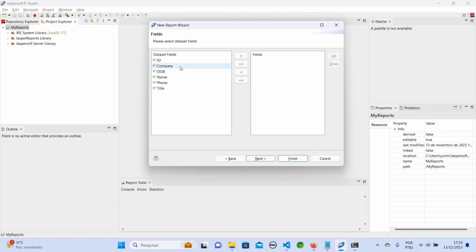I will choose the database fields that I will use in my report: company, date of birth, name, phone. These 4 fields.